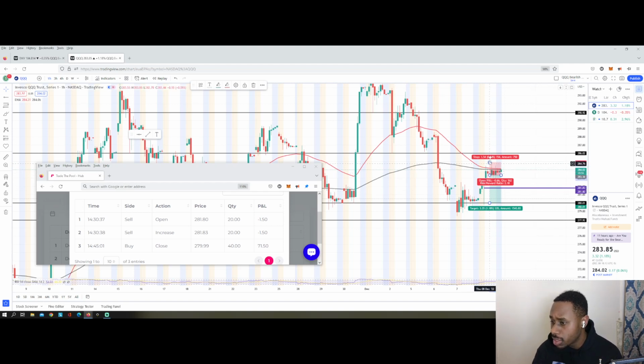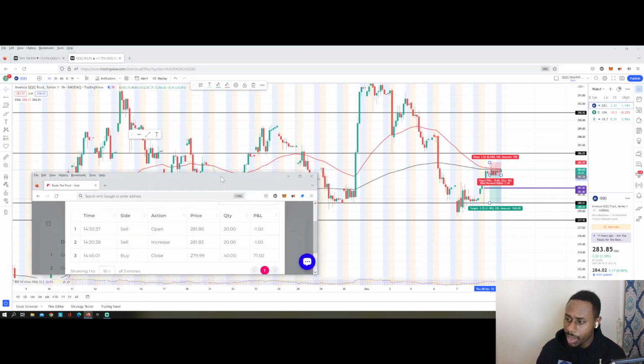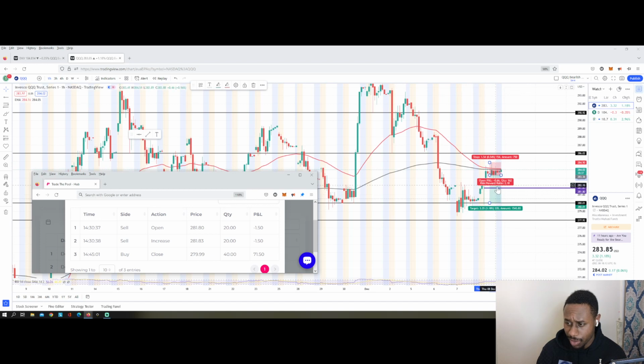So 282.90. It's above the 200 EMA, above the 50 EMA. Why? I'm not certain exactly why I used that as a point of take profit. It must have been the risk to reward ratio. As I was playing it to the downside, I had a possible reward of 2 around there, and then the risk would have been just losing 1. So I kept it pretty tight there, but it also gave the trade room to breathe.